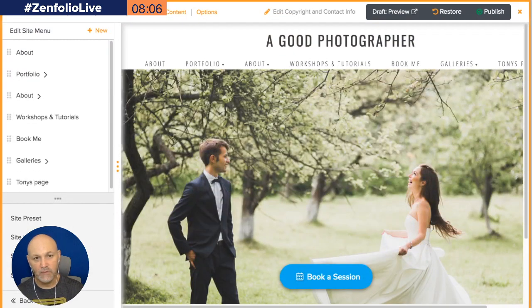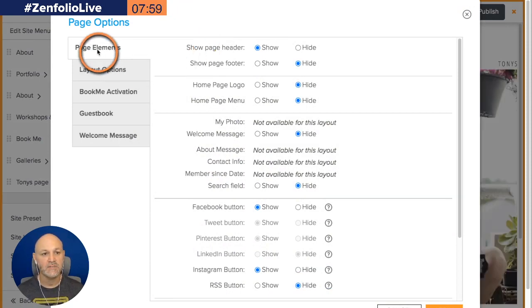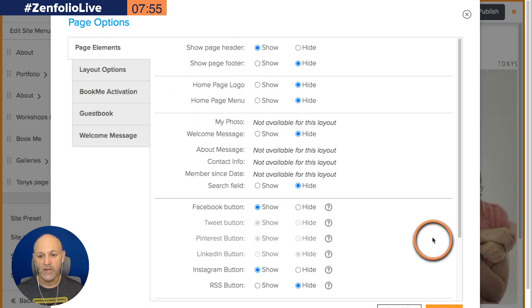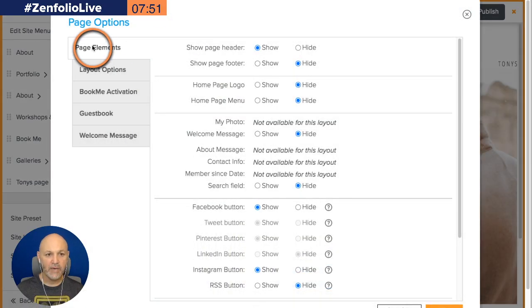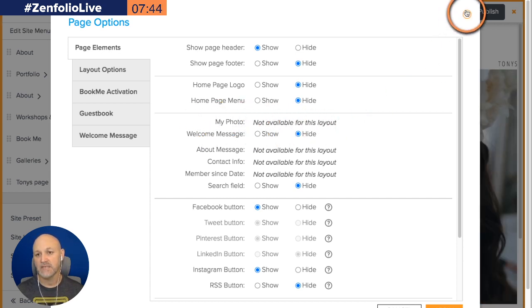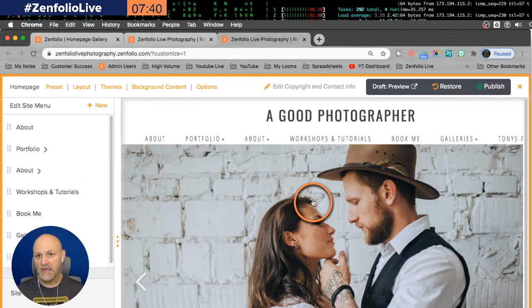So if I bring this up and go to options, page elements, you're looking for my photo. And right here, you can see that it says not available for this layout. So you have to find a layout that allows you to have that my photo.